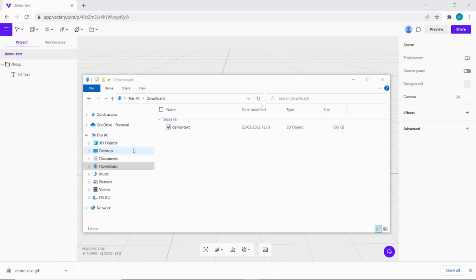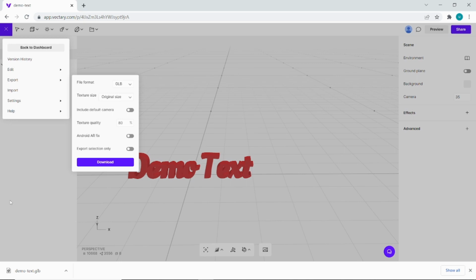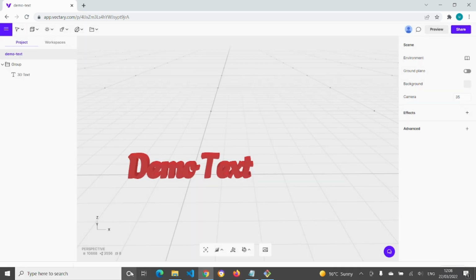I just wanted to make you aware that when you're exporting, make sure you click and highlight the project name and then export it. Otherwise, if the text is highlighted when you export, you get a different result. So just be wary of that. If your export did not come out properly, then click on the demo text to highlight it, then click on the export feature.